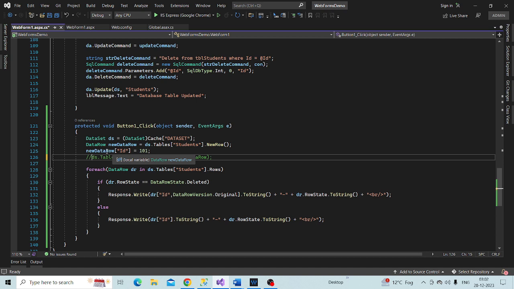Since it is not part of the dataset object, it is not included in the row collection, so this for each loop is not going to print this new data row state.